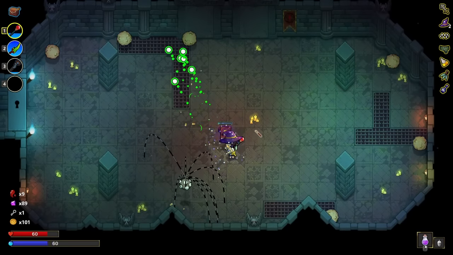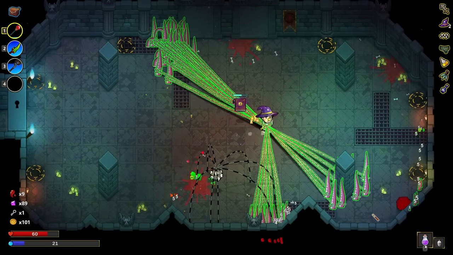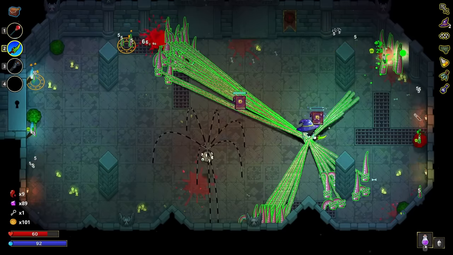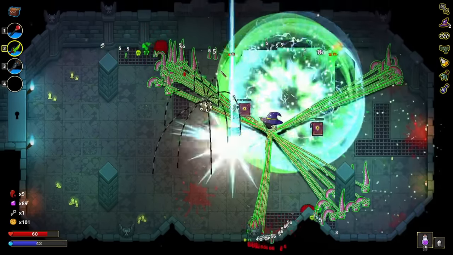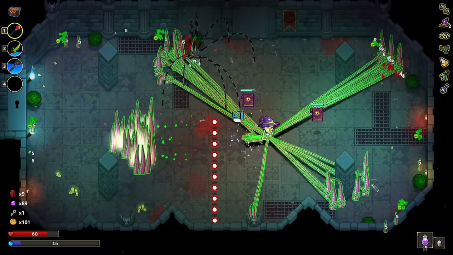I'm never gonna do a pillars of light build. Money. Charging up my laser, boom. Charging up another one, boom. And now I have pets everywhere. Yeah, opponents, you can try to do whatever you want to do. But that's gonna be irrelevant in the grand scheme of things. Set up more pets, set up more pets.